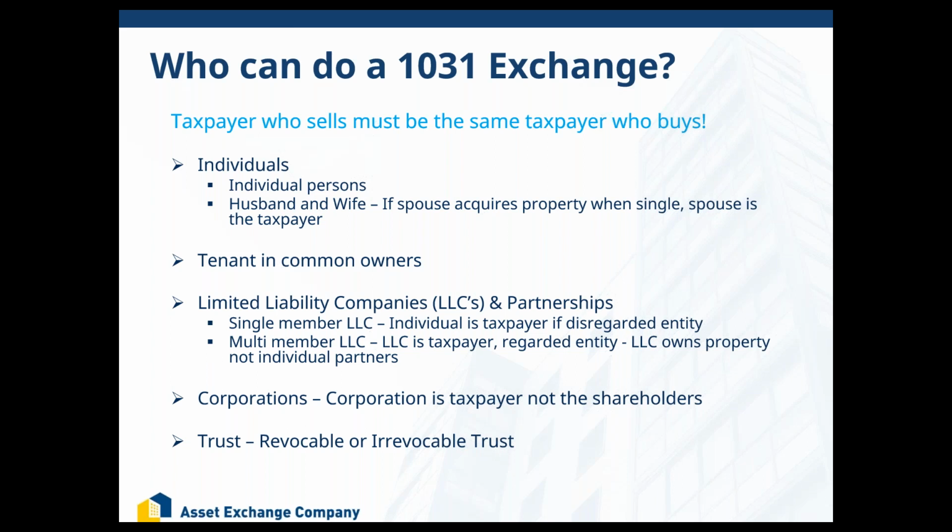Okay, if all of us on the line today, let's say we're all involved in a partnership. Let's say we own a building, all right? It's an investment property. We own a building. Well, the partnership files a separate tax return. And typically what the partnership will do is issue K-1s to all of the partners, right? Well, if that partnership sells that building and does a 1031 exchange, the partnership's going to have to go out and buy the replacement property.